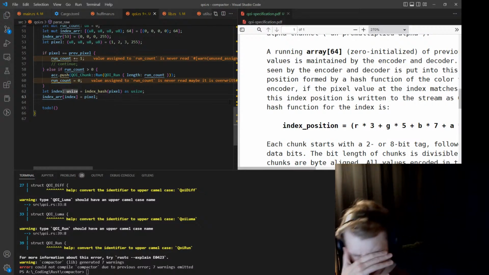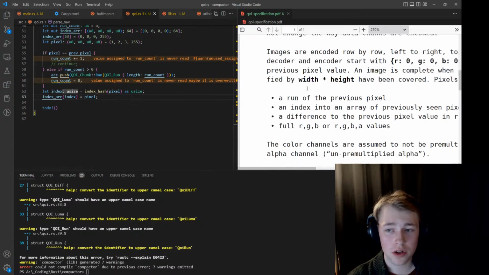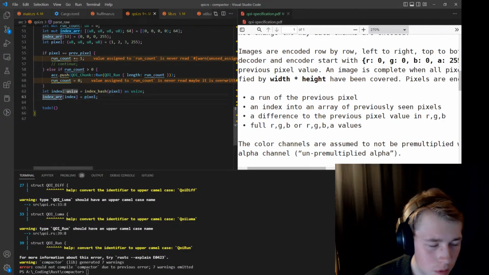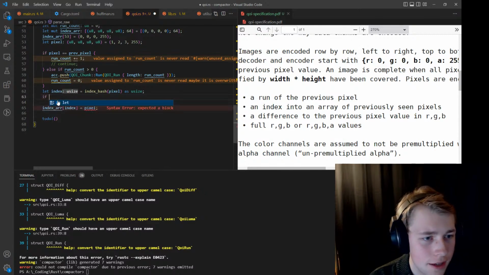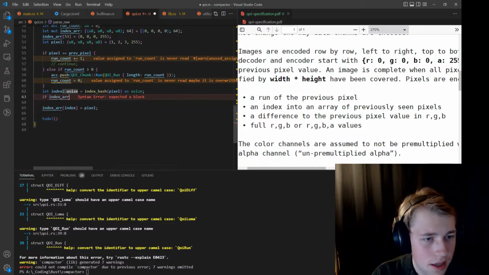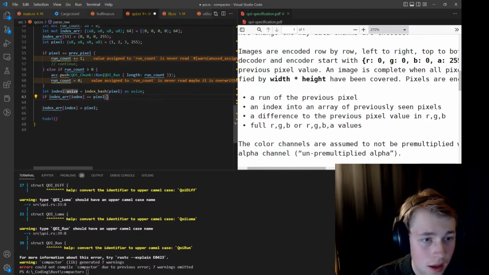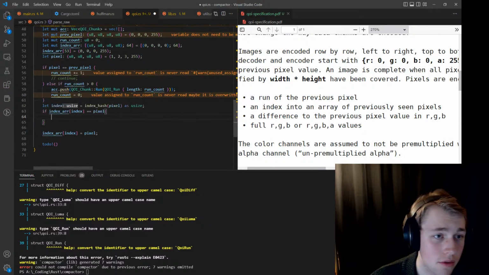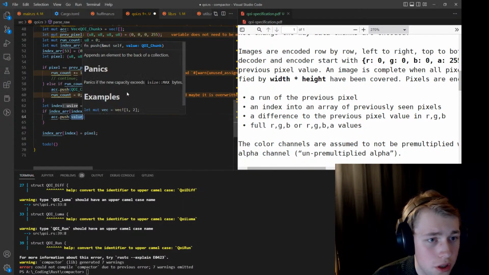So actually, I suppose what we would want to do first is check if it's already in there. Right, so before we do that, we'd want to say if index array index equals pixel, then that's it, we're done. We just push to the accumulator.